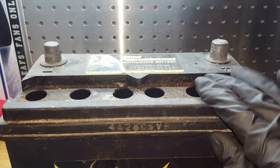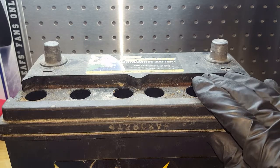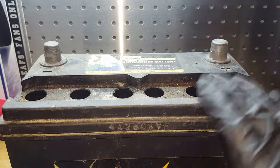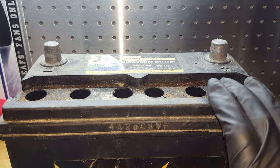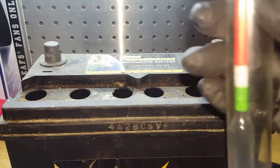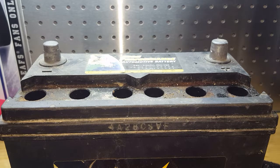So we will not see the 1.300 or the 1.280. This is a bad battery, I know for sure already. You must make sure that there is water in it so that you can actually use the hydrometer.